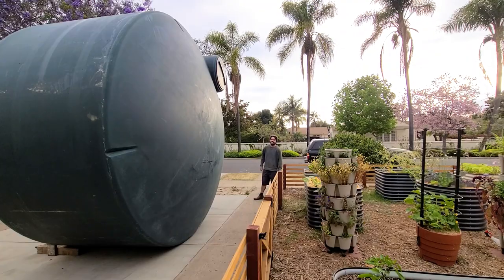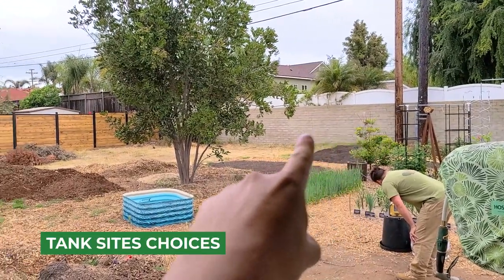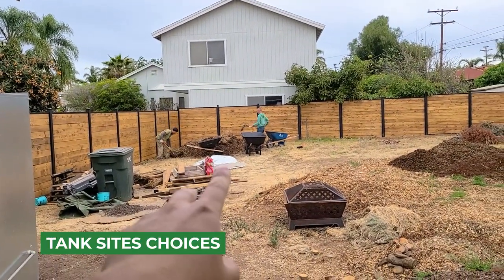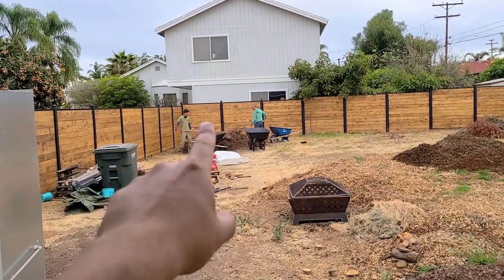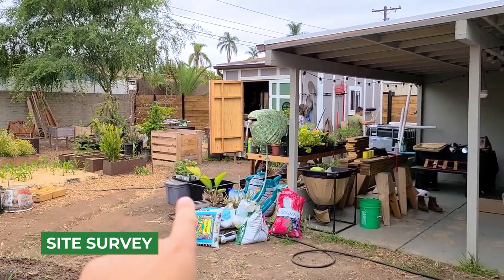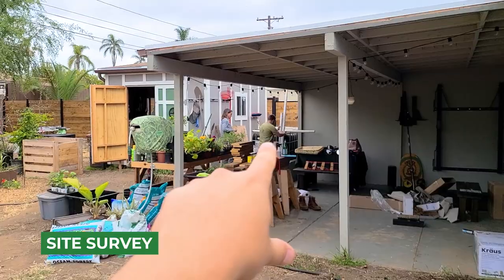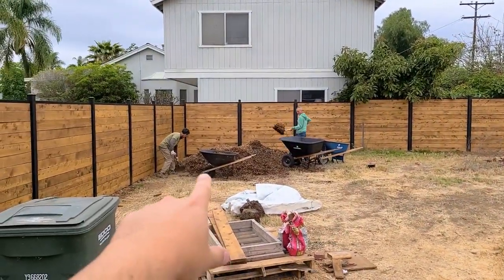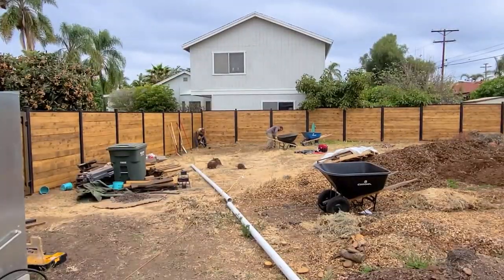You look so small next to it right now. Initially we thought the tank would go about 10 feet offset from this pole here, but now I'm thinking to put it right there. So the guys are moving the mulch — I thought that was a safe spot for mulch, but now the mulch is going back here and the tank might end up going right there. Brooke is measuring with a laser level — there's the transmitter right there — measuring the height of the scupper drain, the height of the tank, and how much of a fall there is to here, to see how much trenching and burying of the tank we have to do.